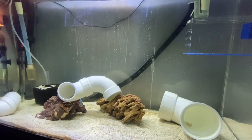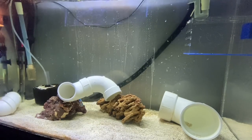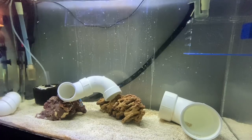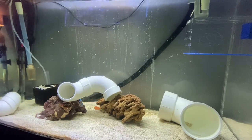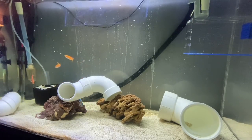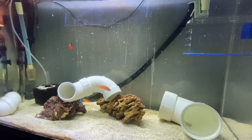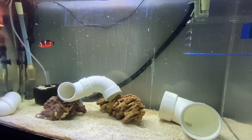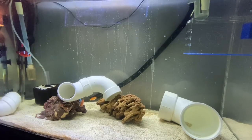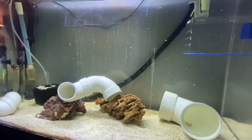We've got a little bit of brine shrimp here — we're going to pour it in the tank and see if the new fish come out. Come on guys, come out! There's one of the dysparanthias, there's another one, there's a third one, there's the clownfish, there's a fourth one down under the rock. So one, two, three, four dysparanthias and the clownfish.